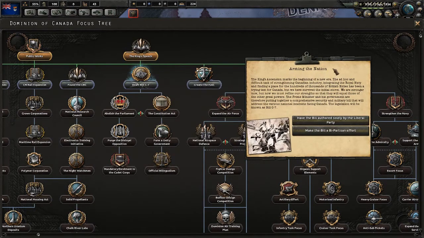Arming the nation. The King's Ascension marks the beginning of a new era. The ad hoc and difficult task of strengthening Canadian industry, integrating the Royal Navy, and finding a place for the hundreds of thousands of British exiles has been a trying test for Canada, but we have survived the initial storm. We are stronger now, but now we must refine our strengths so that they will equal those of the other great powers. The Prime Minister and his government are therefore putting together a comprehensive security and military bill that will address the various national interests facing Canada. The legislation will be known as Bill C-7.